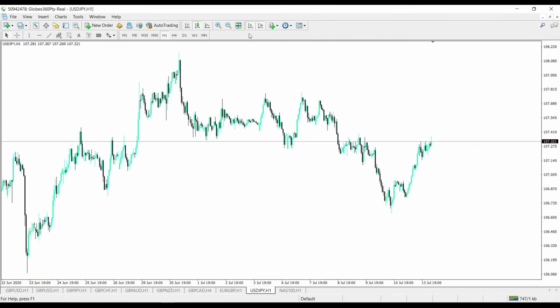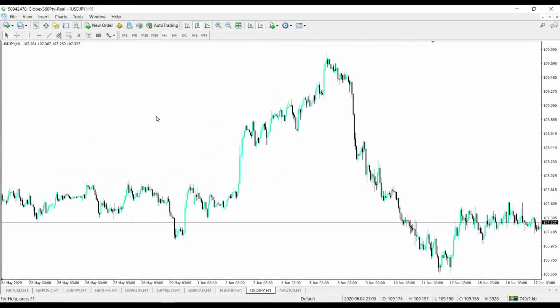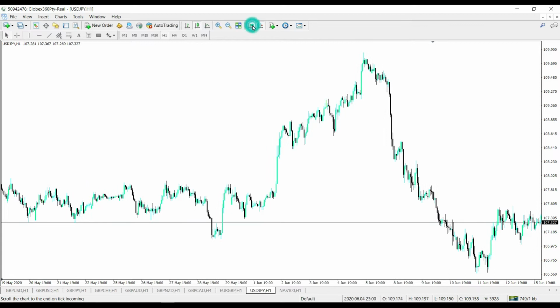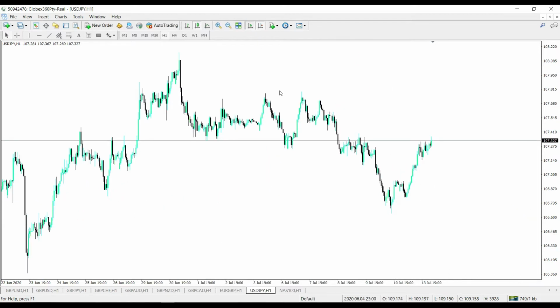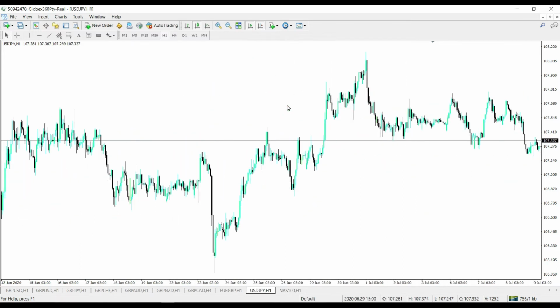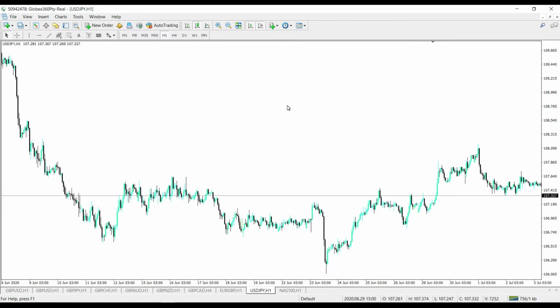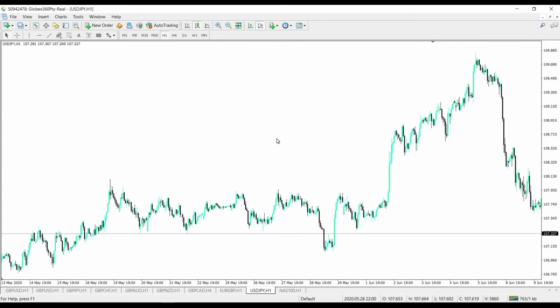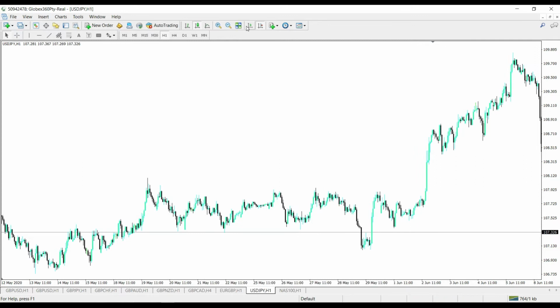If you click this off, then you can go back all the way. But if you click on this, it will bring you back. If you keep it on and try to scroll, it will always take you back automatically, so you will not be able to go back all the way. You just have to take it off, and you can go back as much as you want. If you want to go back to the current, just click on that.